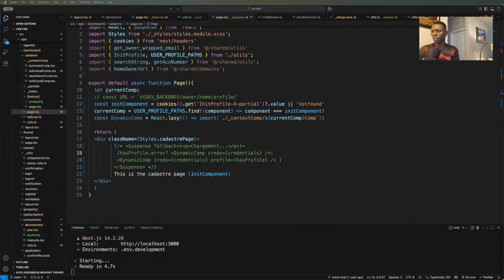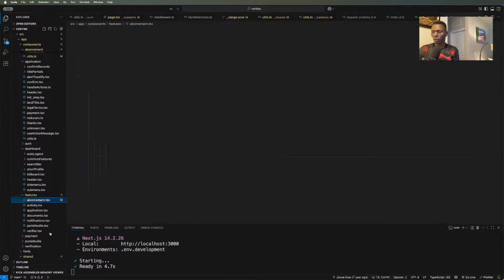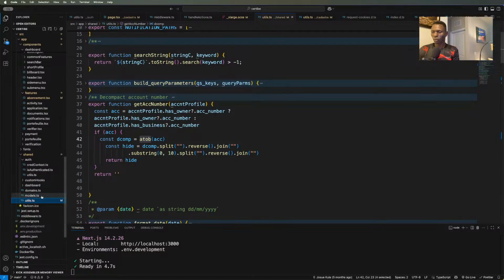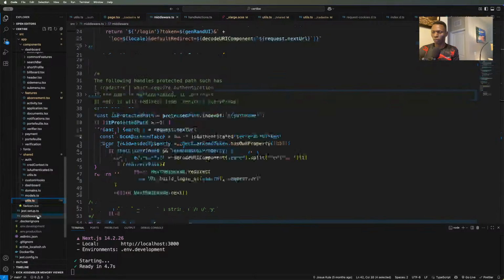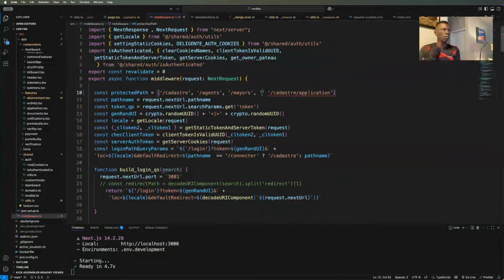Okay, I need to change something on the middleware right here. I need to include abonnement as well.